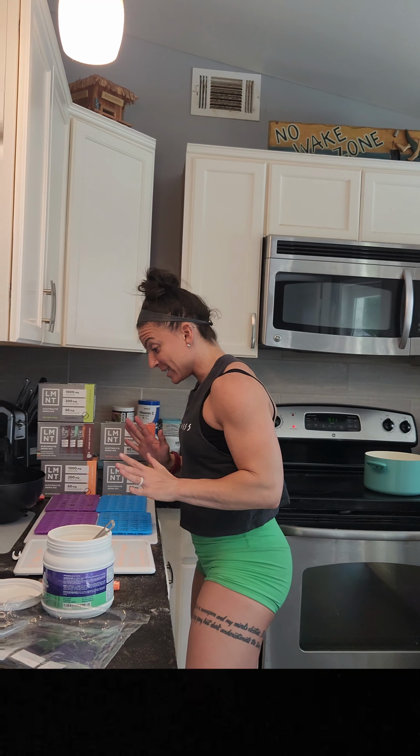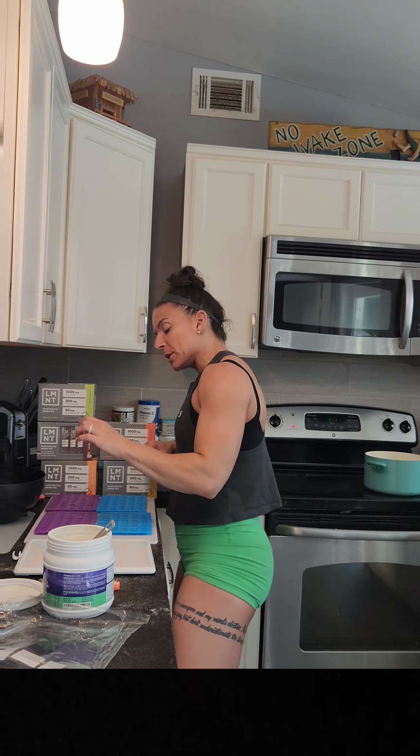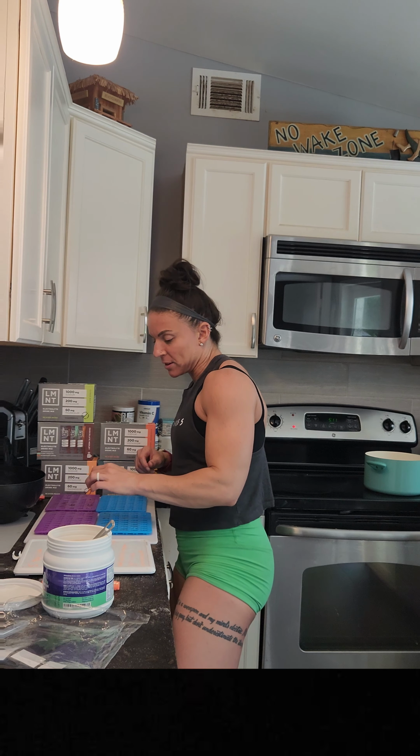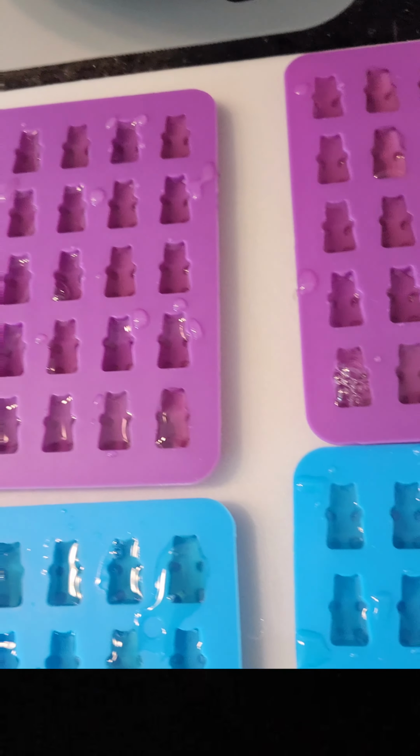All right, we are done. A little tedious, but it's okay. And you can kind of tell, as I went along, I got a little better at it, but then I also got a little cocky, and then I got messy again. Molds are full. We got a little extra left over, so maybe I'll just make one giant gummy bear.